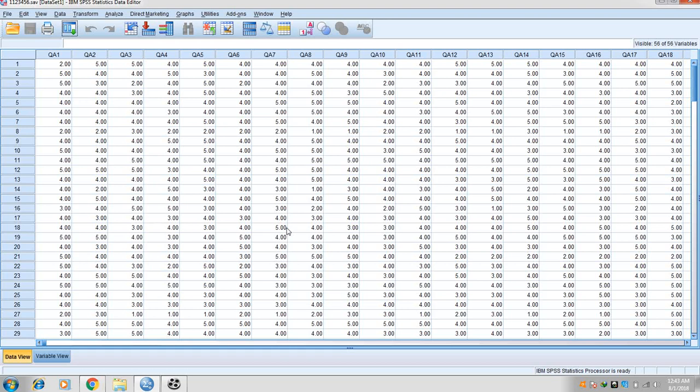Hi. Today we are going to learn about exploratory factor analysis. Before going to exploratory factor analysis, I received questions from my students about my previous videos on data normality and data reliability. The first question was: what is the range of Cronbach alpha reliability analysis? The answer is that the range of Cronbach alpha is between 0 and 1.